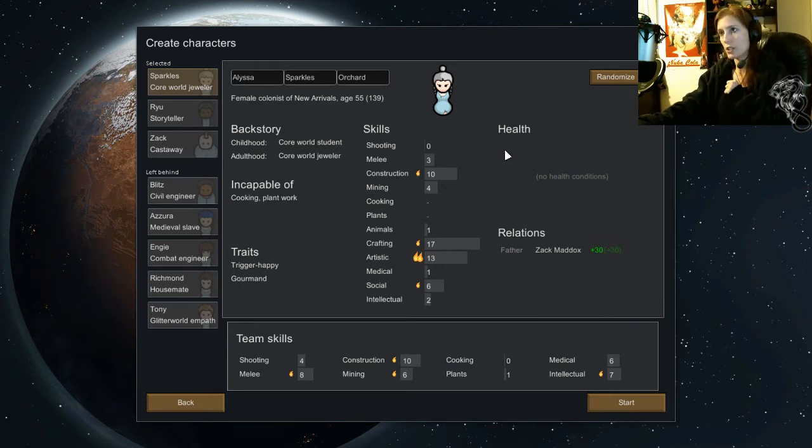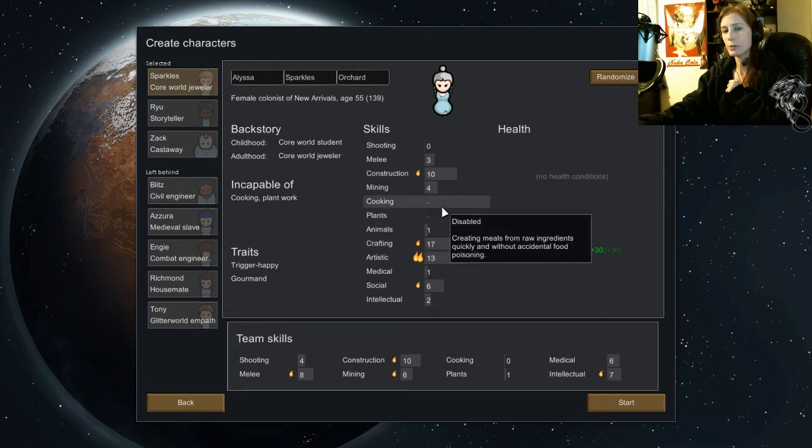She has no health conditions, which is good, but she's incapable of cooking and plant work. She's kind of iffy. I really like the fact that she's got that like of construction, but having characters with incapables at the beginning part of the game make it harder. So let's see what else we can do.